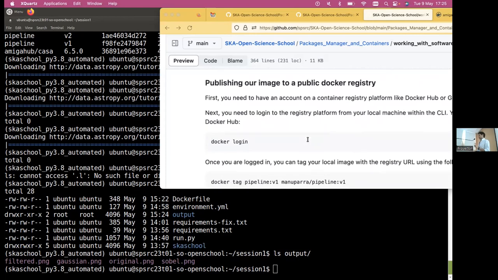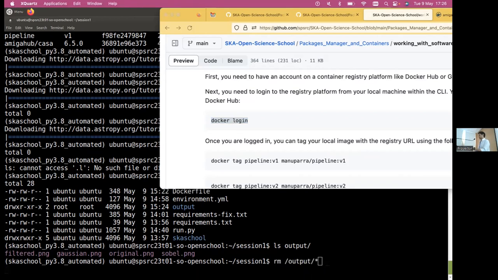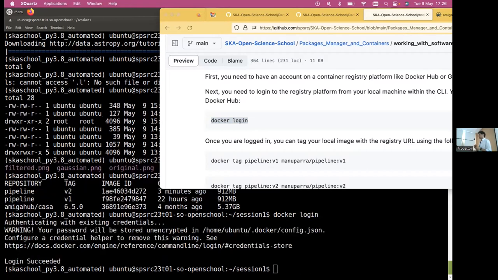Okay, so the last two things here, just to finish this part in Docker, is what happens if you want to share this image with your colleague, because they want to reproduce your software pipeline. What is the best option here? The best option is to push this pipeline to a public repository like Docker Hub. It's very easy, so I have the login ready. Yeah, and login. And I'm going to push or upload my image to a public repository so that other colleagues can download and run. I'm going to upload version 2 that contains the full pipeline ready to execute.